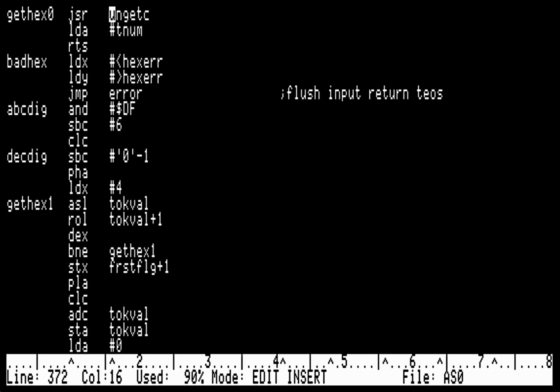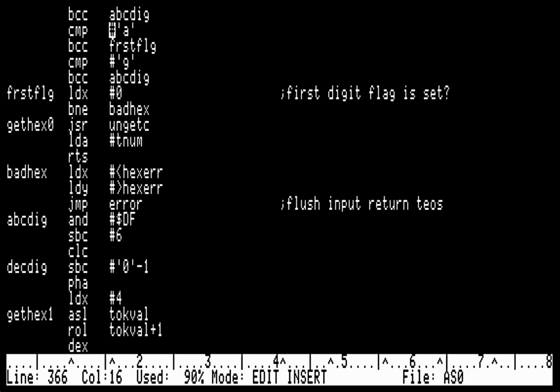All right, so we have here hex error, and this is what happens. We get this hex error if, for example, you get a $ sign, which is the beginning of a hexadecimal number, but then what comes after it is not a hexadecimal digit in any way. So just a $ sign followed by some character which is not a hexadecimal digit.